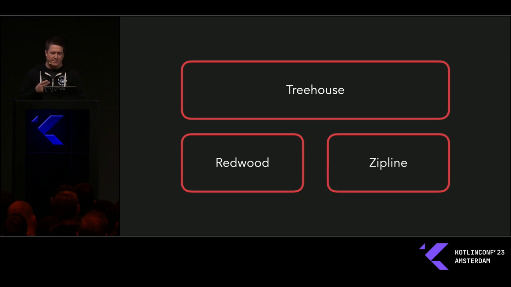Zipline, yes, it's a JavaScript engine, but I want you to think about it as a way of just running Kotlin code such that it can be updated out of band or faster than whatever app release cycles that you have. It's totally transparent. You shouldn't have to really know that it's a JavaScript engine. As long as you get the Kotlin serialization of your types, interfaces, and implementations, you really shouldn't know that it's running across that bridge.